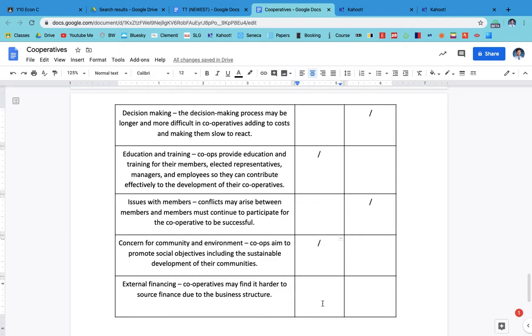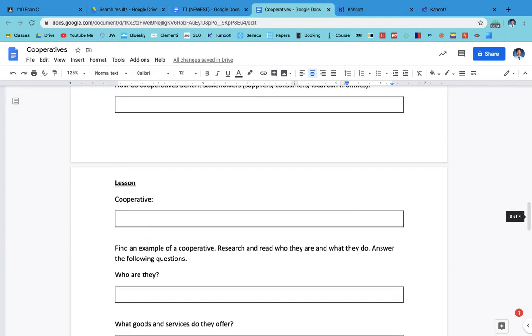External financing, they also might find it hhard to raise finance to grow. Okay, but again, rapid growth might not be a massive objective for these types of businesses. They might be quite small and contained within one region or one country. Rapid growth probably isn't going to be one of their main objectives, as it would be with an LTD or most PLCs.